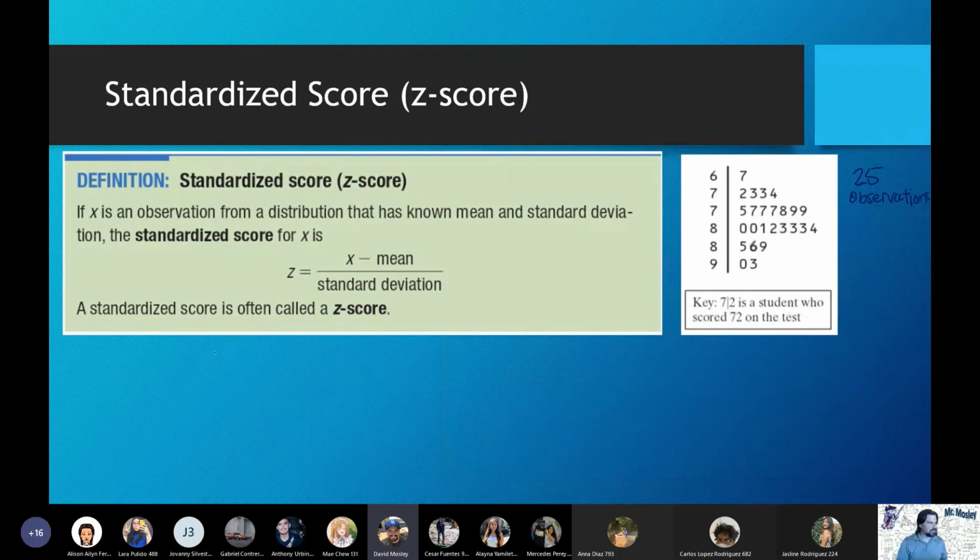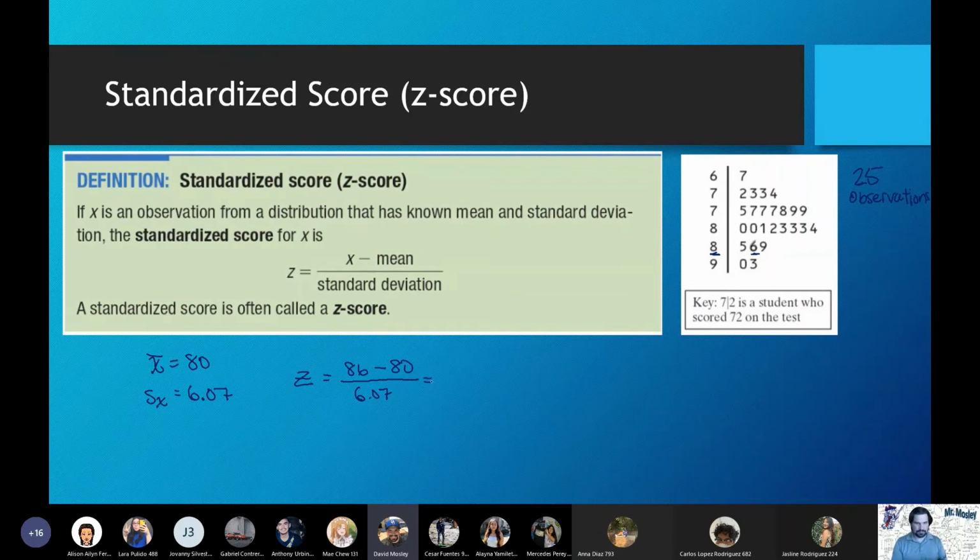Let's write this down. We have our x-bar equals 80, that is our average score. Our S sub x, the standard deviation of the sample, we're rounding to 6.07. Now we have all the information we need. We're using the same observation of 86, so our z-score will equal 86 minus 80, divided by 6.07.